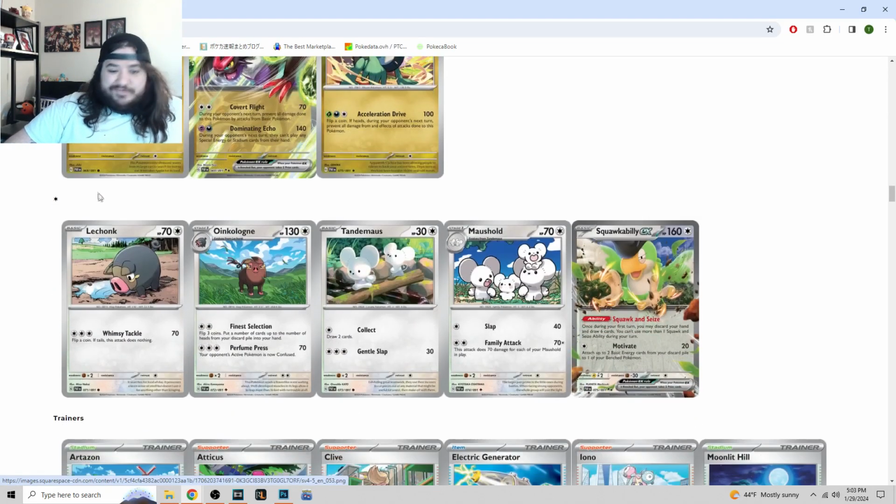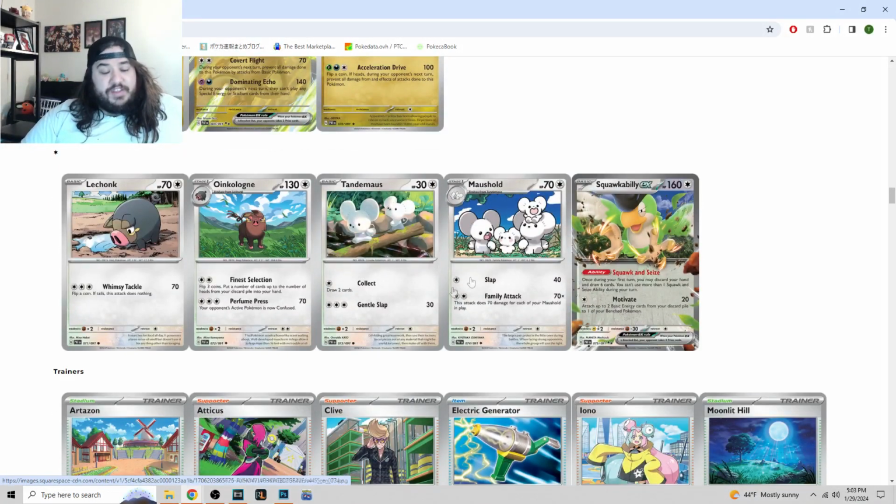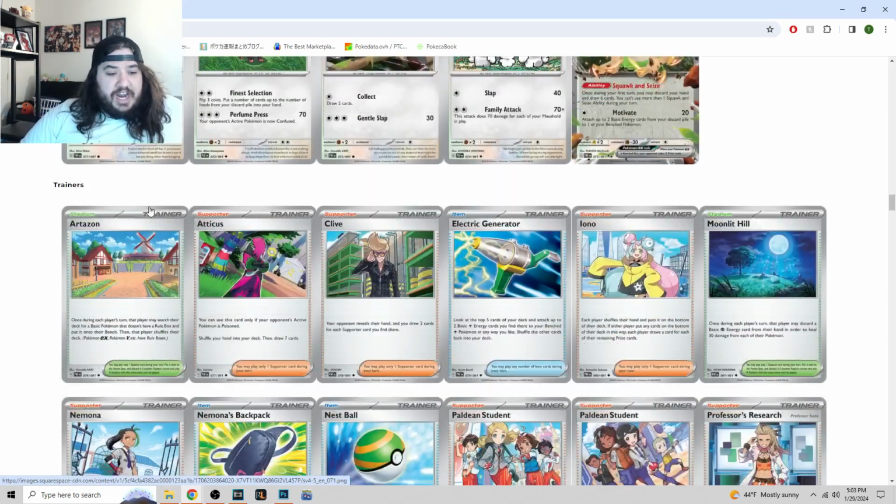It's like Eyes on Noibat. Nothing too crazy. There's a Squawkabilly ability. Got reprints. You can have a cheaper price on the Squawkabilly ability. There's a new Mouse Hole. I don't think it's new. I think it's probably just new artwork. Wrinkle, Lechonk, and we got trainer cards.